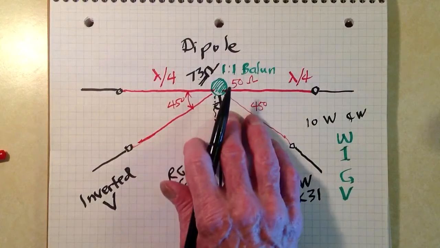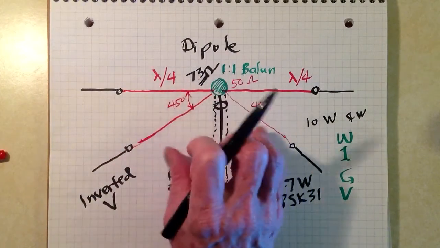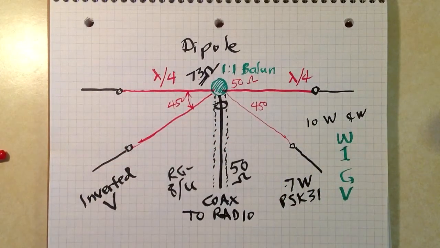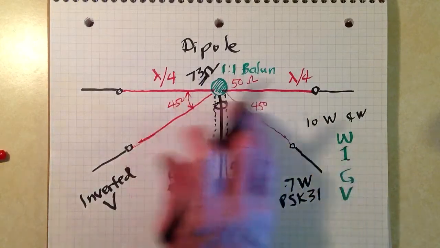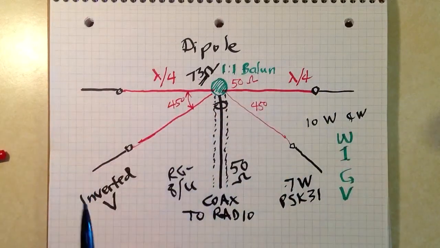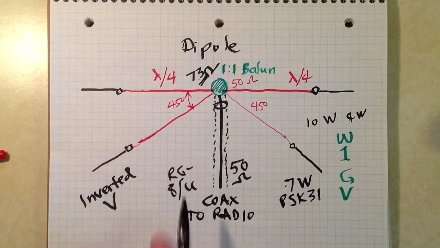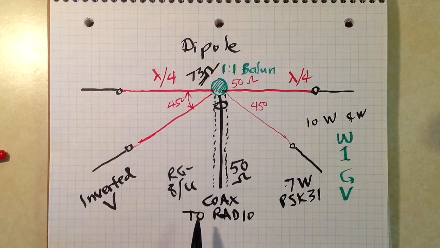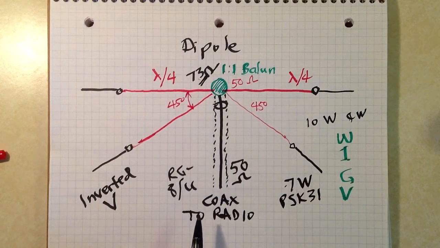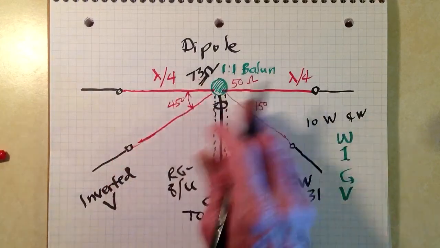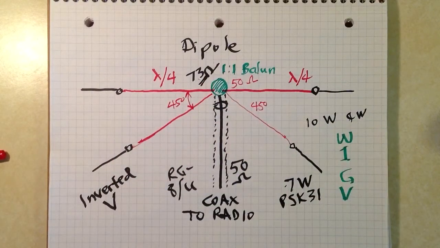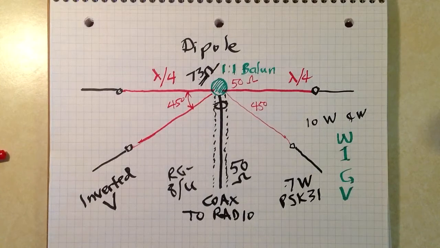Well, it's not going to be good in any case, regardless of height. But with an inverted V, you'll get an improvement in the radiation off of the ends of the antenna and still get it off of the sides. So you'll have pretty much of an omnidirectional antenna. The polarization will change as you go around and around in the points of the compass.